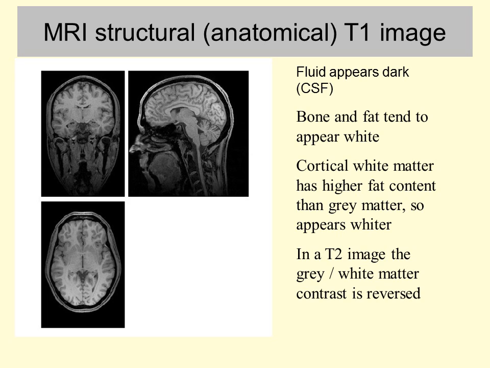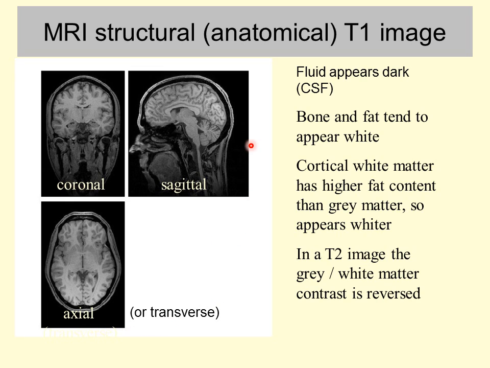So just a little bit of stuff about terminology now. If you see an image like this, which has been sliced as if you're slicing from one ear to the other of the head, that's a coronal image. If you see an image that looks like it's been sliced from the nose to the back of the head, that's a sagittal image. And if you see an image that looks like it's been sliced from the front of the head to the back of the head, then that's an axial or transverse image.